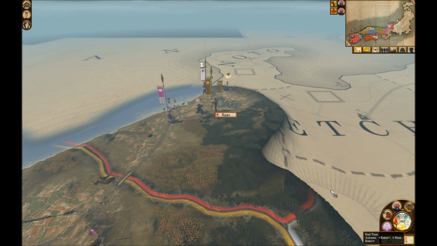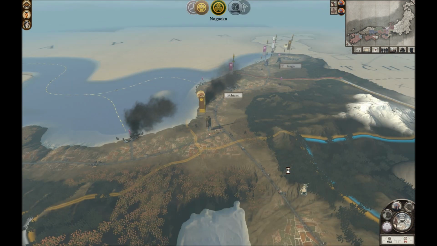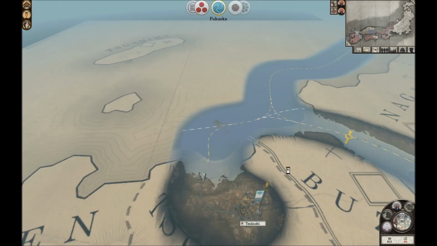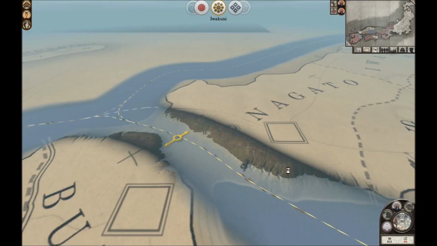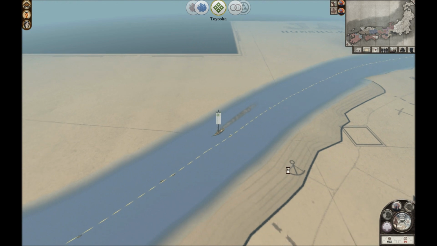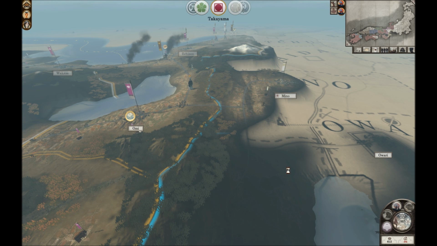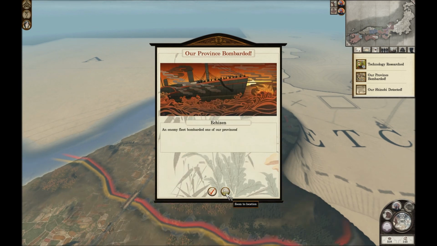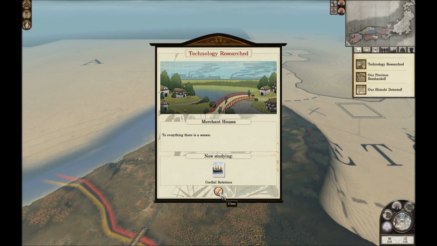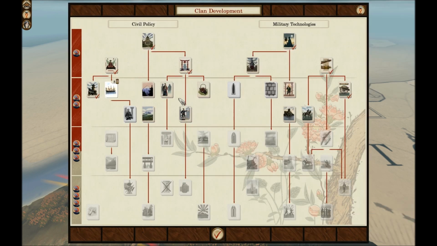Next turn we shall take Kaga if these other Imperial factions don't take it. And that is a pretty good sized army. Let's take that really quickly. Man, they're moving pretty quickly. Okay. Shinobi detected. Oh, yay. Cordial relations. Cool. Let's see what else we got here.